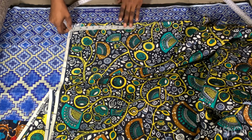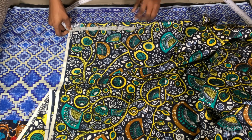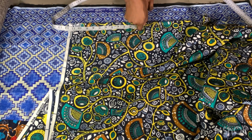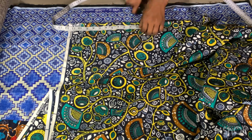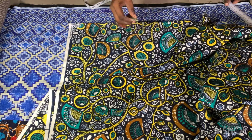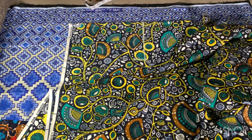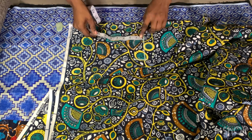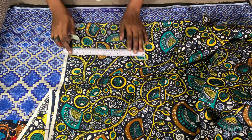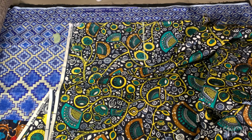So next is the pocket. I'm going to be cutting the pocket. So I'm going to be measuring the full length of the pocket. The full length is going to be 11 inches. You still place your fabric on fold to cut your pocket 11 inches. Then the breadth of the pocket is going to be 7 inches. So you trace it down, then you curve it to meet the other part.